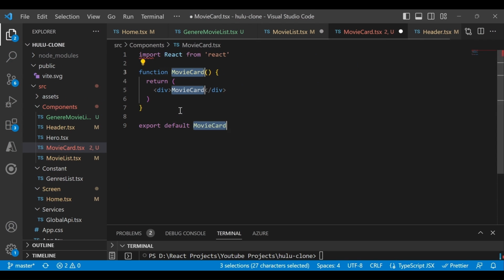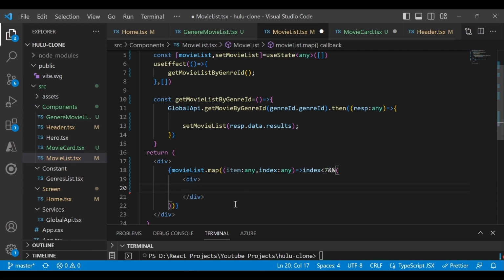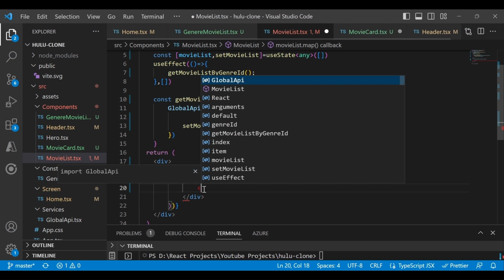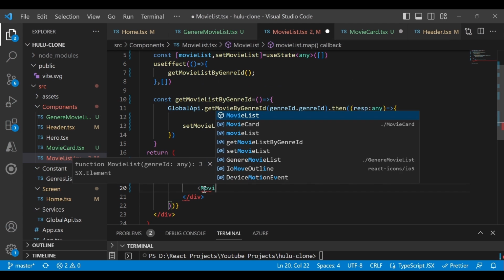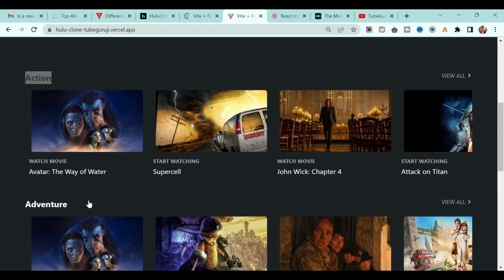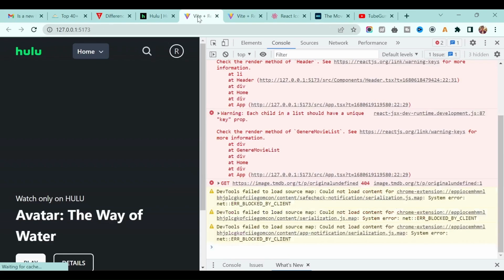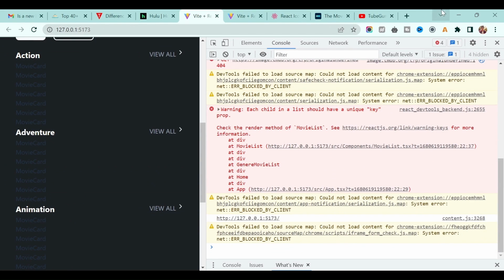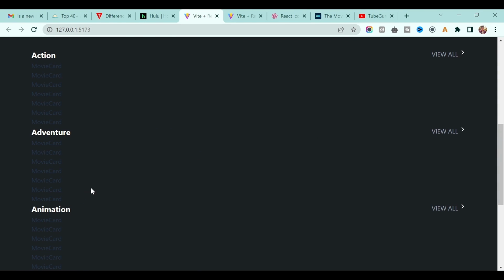Add the default template, and here you just need to define a view, that's fine. So just write movie card. Import that one and save it. Now you will see this movie card everywhere. Let me remove this one, movie card, you see.